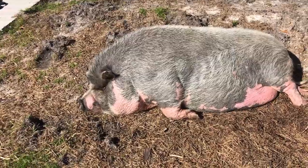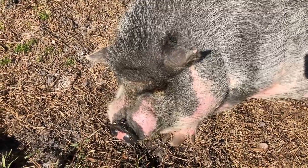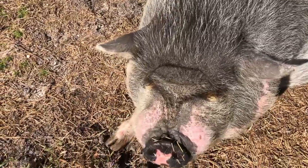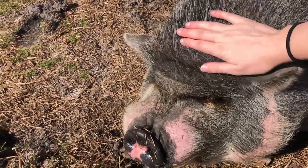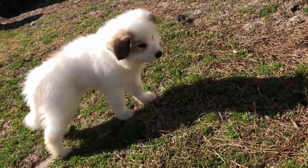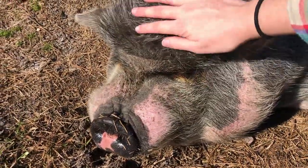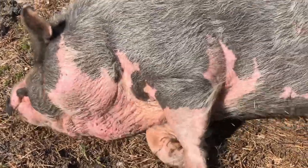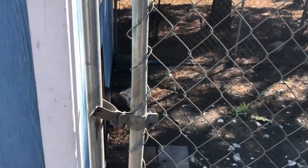It's just hanging out as usual. Sunbathing. Say, hey, Hank. Hey, Hank. Hey, buddy. Yeah. Hey, Hank. He's a good pig. Waylon, what are you doing? Not sure. Back to napping. Let's go see the chickens.